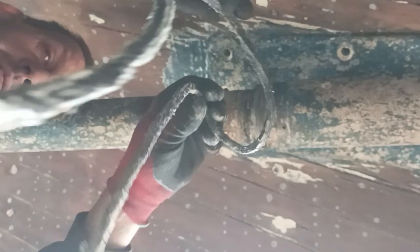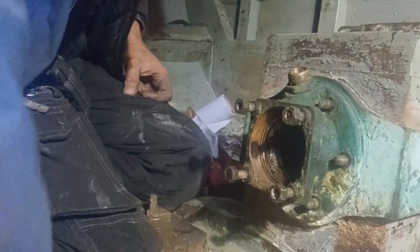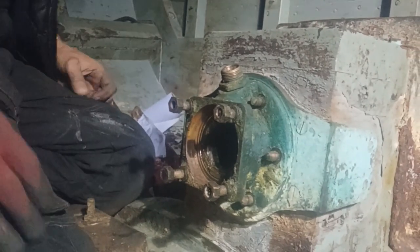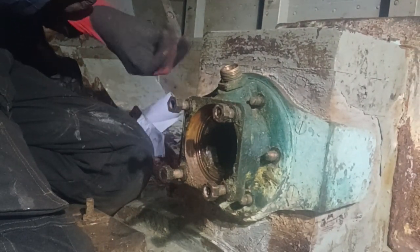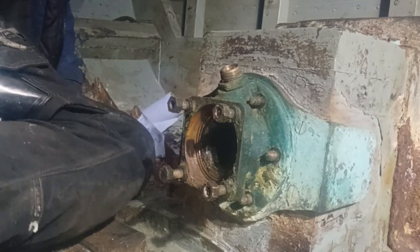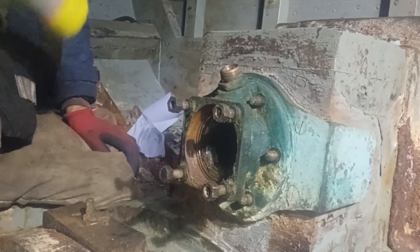So right, now the collar's out, we can slide the shaft into the boat. I'll clean this up. I'll go into the boat now. So we're here at the flange. We're going to get some heat on it. There's heat from outside.